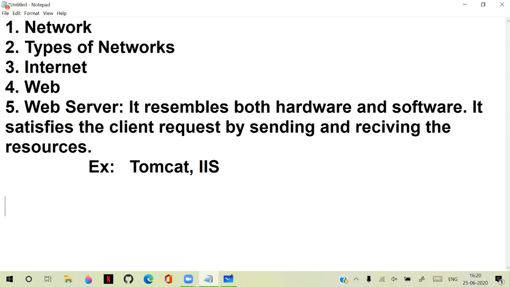We will directly use it. If you belong to Java, PHP, or Python like technologies, obviously you can have servers like XAMPP. You can download the XAMPP server.